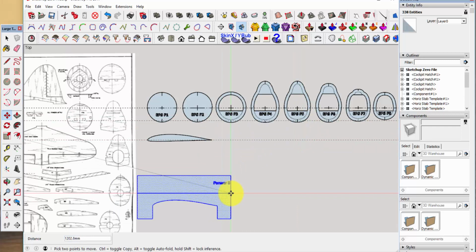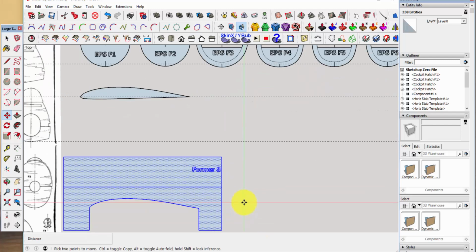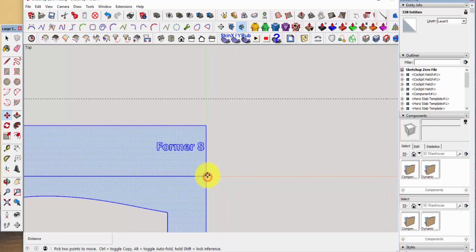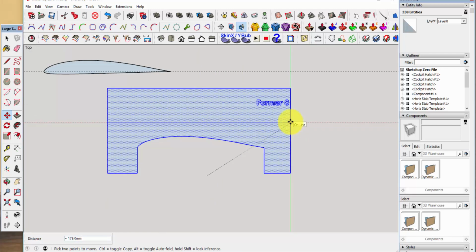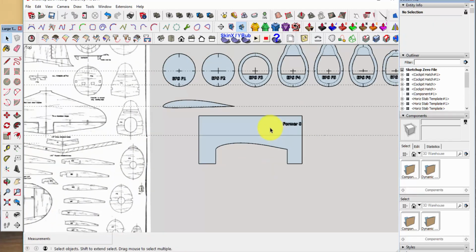So for right now, I'm just going to drop it somewhere in space. That might not even be on the ground plane. But I know this line is, so we'll come over and put another construction line in here. Select our template again. Move a known good point on the template, which is the end line of our datum, and we'll take that and put it right there. Now we know that's on the face of the image. So there's our wing saddle.